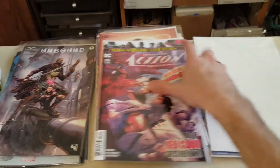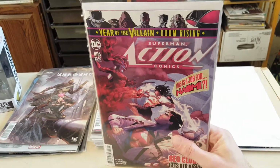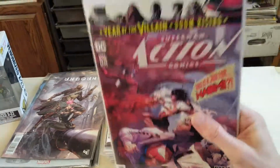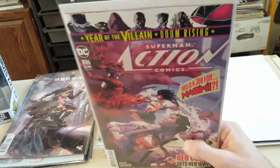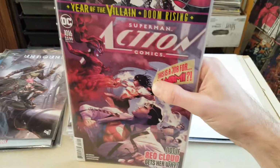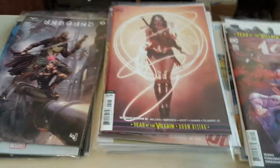Action Comics, as I always say, is pretty good. I like it more than Detective, anyway. I don't get Superman, the title Superman, at all. But Action Comics is pretty good. I didn't care for the Leviathan thing that was leading up to Event Leviathan, but the issues before that and some of the ones after have been pretty good. I like the Red Cloud, Leon stuff. So, seeing that through. Oh, Prison Alert!